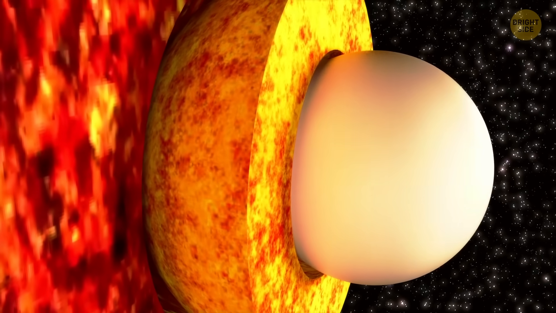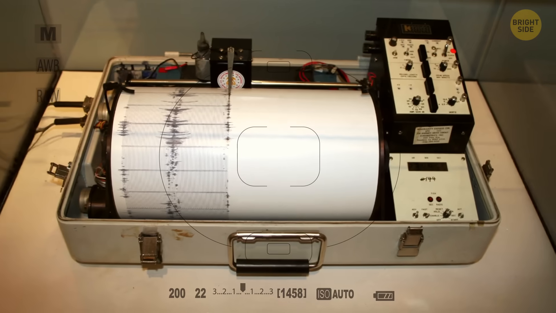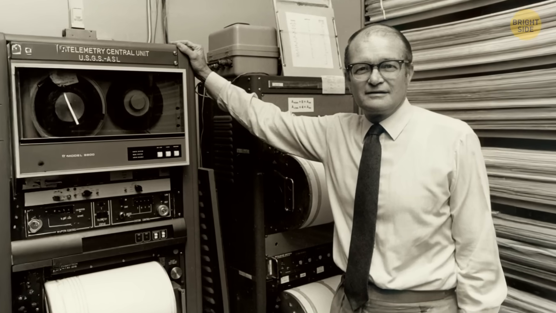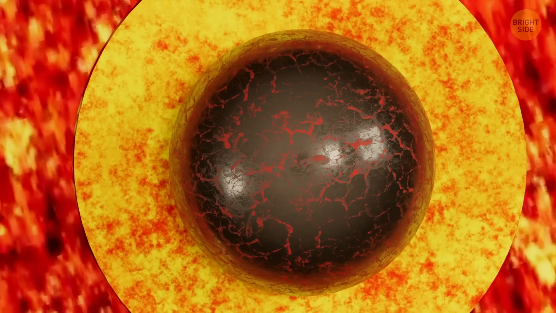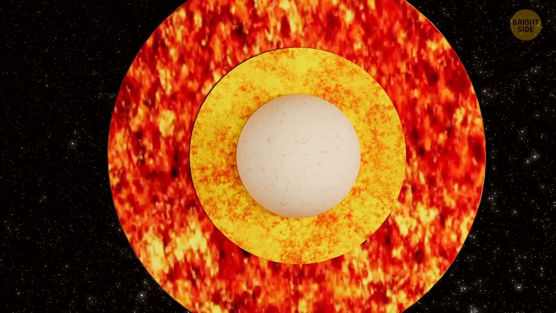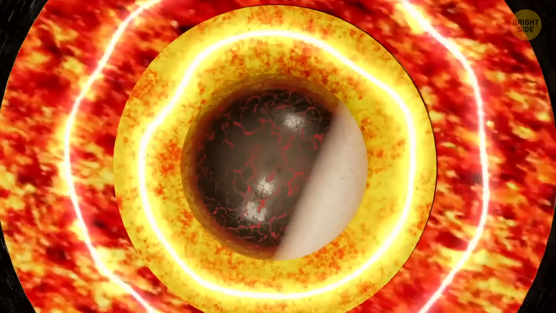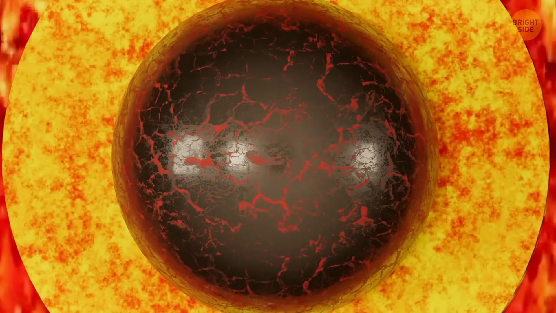Obviously, direct observation of Earth's core is impossible. That's why scientists use indirect methods, like analysis of seismic waves. It also allows us to deduce the structure and composition of the core. As these waves pass through different layers, they get deflected or stopped, and this can provide us with clues about the nature of the materials they encounter.